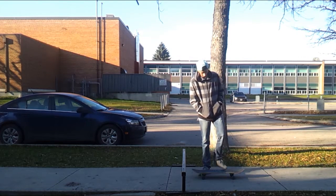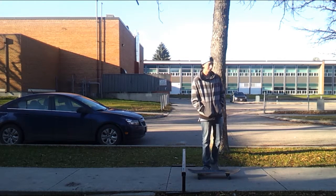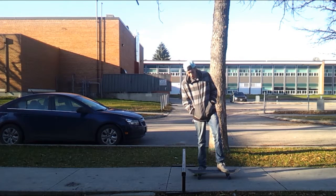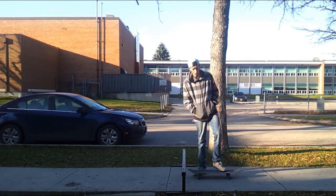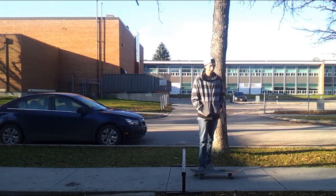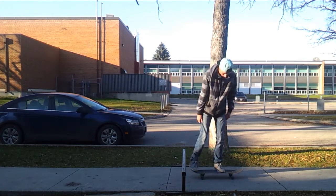As a skateboarder, ollieing over obstacles is something that you need for a lot of things. Maybe for lines, for a video part, or if something's in your way. Say you're skating down the street and there's a big crack in the way, or a hole across the street, or a garden hose, or someone's watering some plants and you want to get over it. You need to be able to ollie over obstacles and just cruise around.